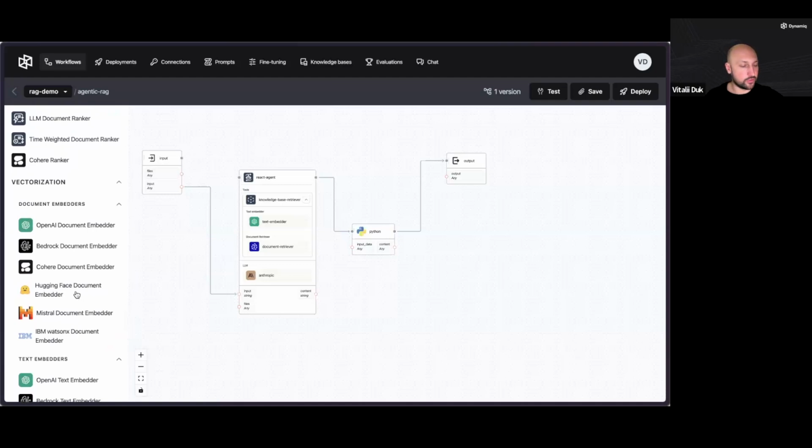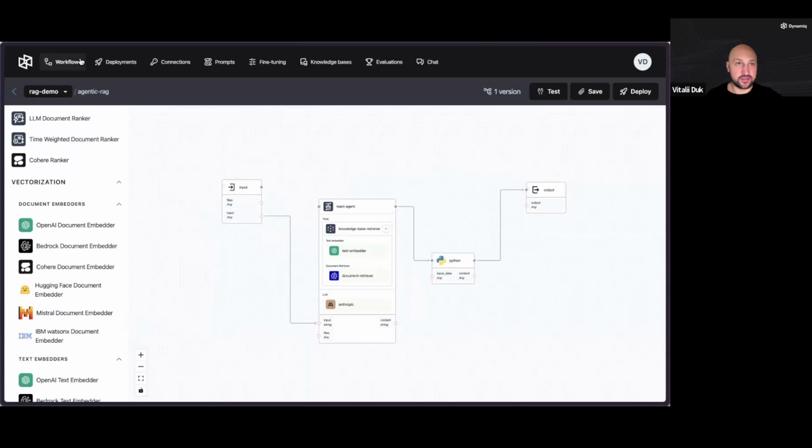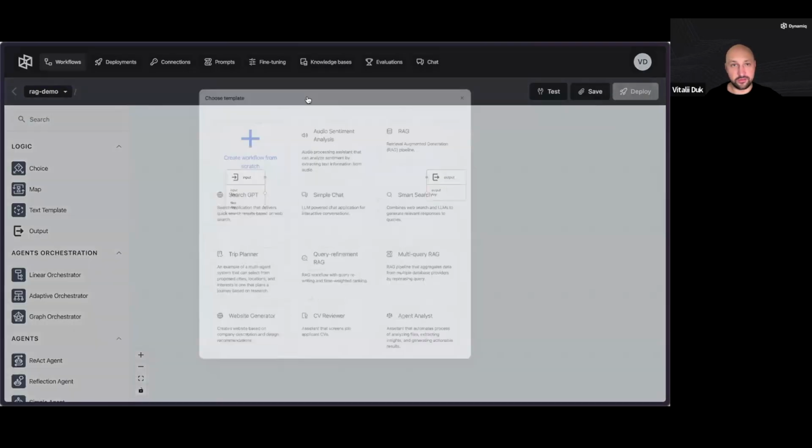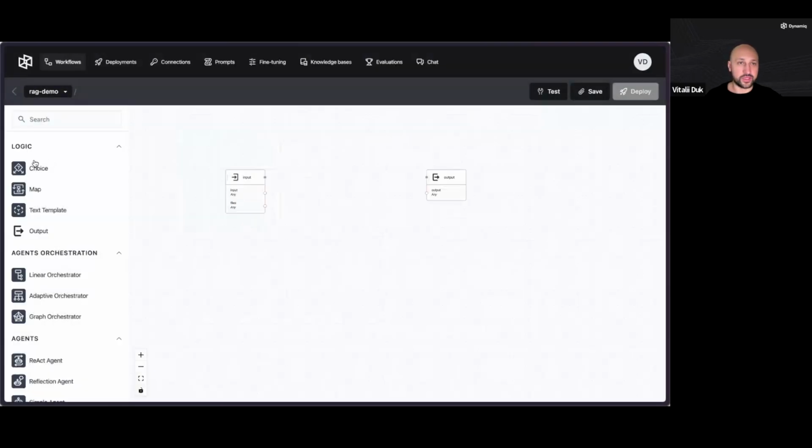Okay, I see there's one question: whether we can customize the workflow and decide whether to go with RAG or just an LLM call. Essentially, yes. The platform is pretty flexible, so you can potentially, as I said, have a choice node.